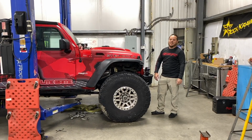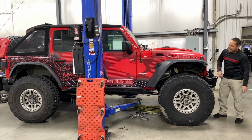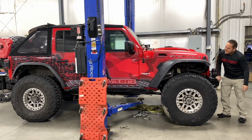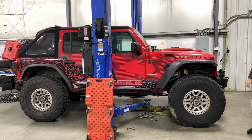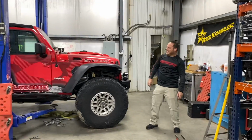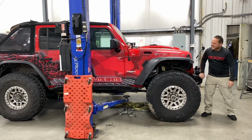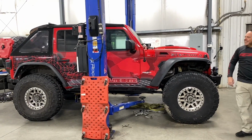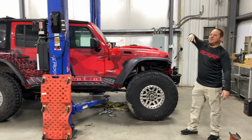Hey, y'all want to see what springs with no shocks looks like? If you've ever wondered why shocks are so important on a vehicle, or what they do, you know when you see that old car going down the highway just sitting there doing this? It's because their shocks are blown out. I've seen cars doing that too.